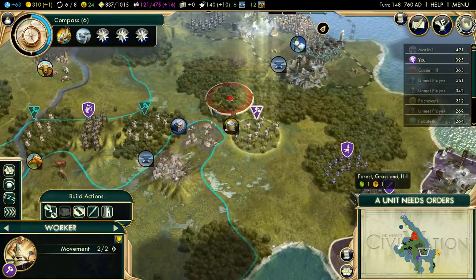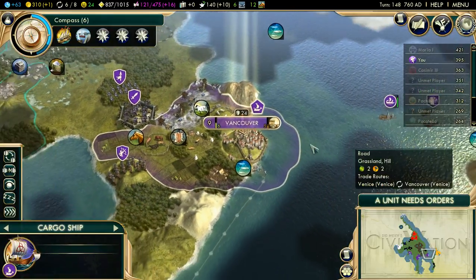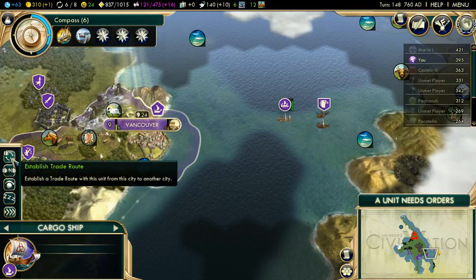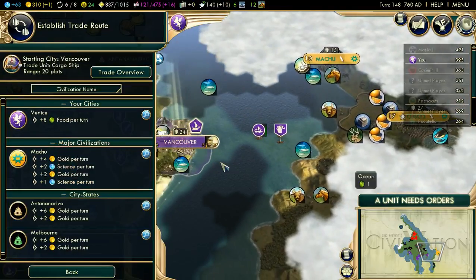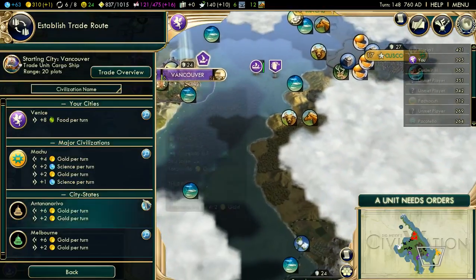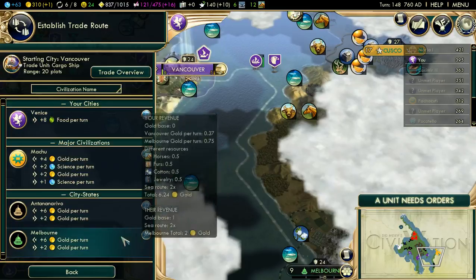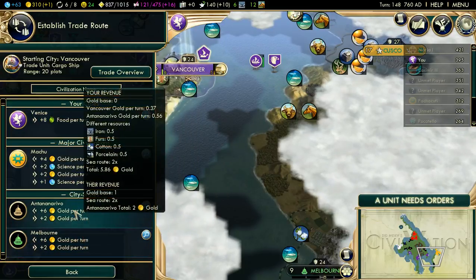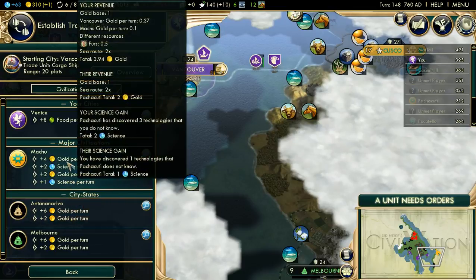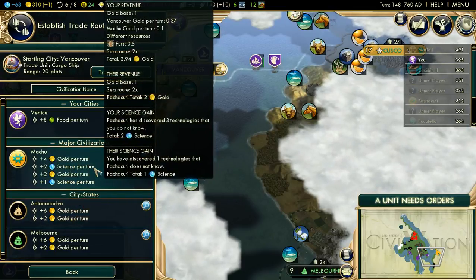Alright. Don't stop me. Let me through. Okay, why are they not moving? They're just sitting there. Alright. Establish trade route. Here we go! So, right, of course I can send food back home. I could do these, which give me more gold, actually. But I could also do this. I'm not worried about them.